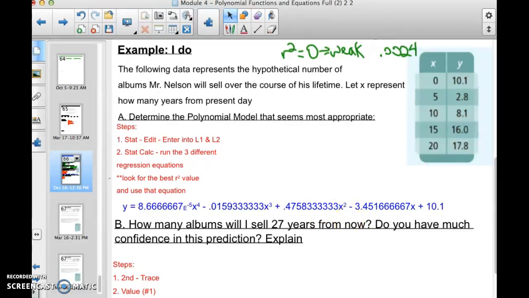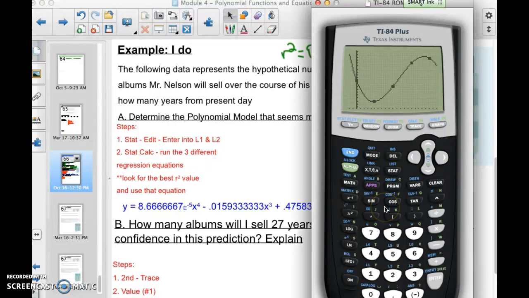But instead of doing that, I want to use my calculator since I just did all that work to set it up correctly. So if you remember, all the magic happens of trying to figure things out with the calculator in second trace. That gets me to the calculate screen up here. Now, a bunch of options come up. We're looking for a specific x value. Remember, sometimes you'll do minimums, maximums, where they intersect, or if an x-axis is 0, but in this case we want an x value. I'm going to hit enter on 1. Then I'm going to plug in 27 for my x value. I want to know 27 years from now, how many records will I sell based on this model?